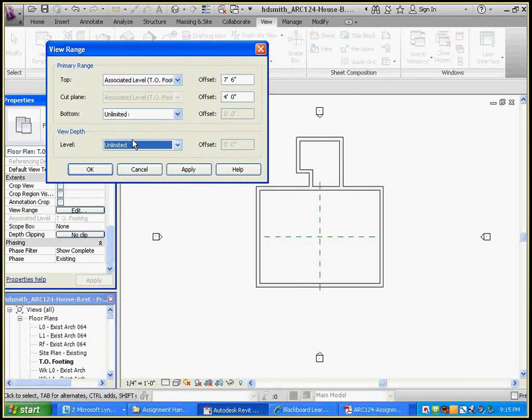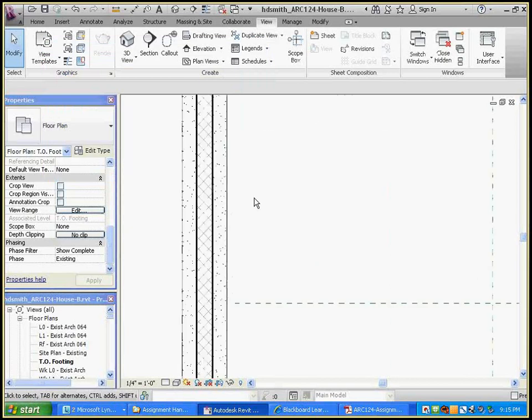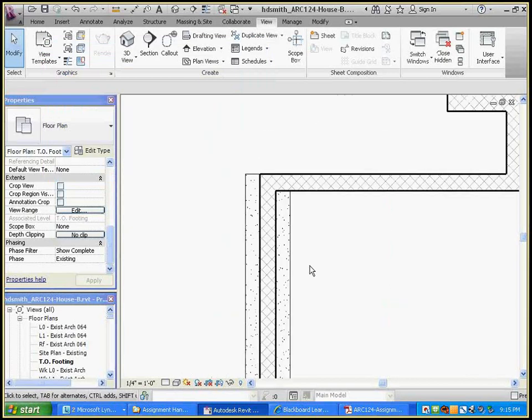And for some reason, structural items, if the top of the structural thing is right at the level where your view stops, it doesn't show up. Whereas if you had a floor right at the level where your view stops, it shows the floor. It just won't show a footing or a beam or another structural item. So if you change those two lower settings to unlimited, now you can see your footing in the plan view because you're looking down all the way to the center of the earth, basically.